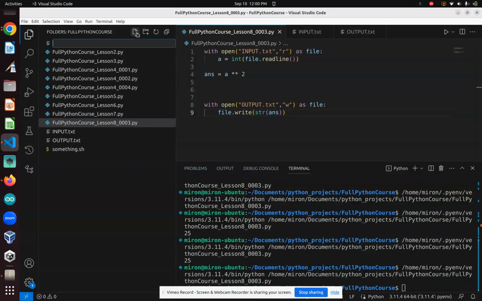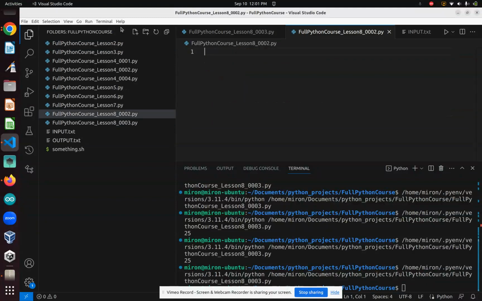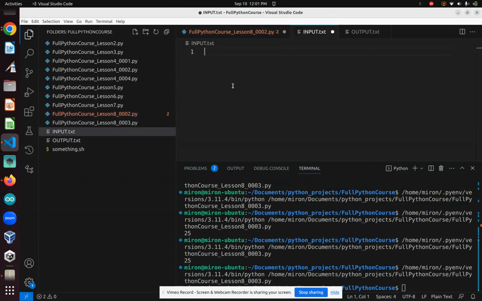Let's make a new file. Full Python course lesson, and then we want to do lesson 8, and then 0002.py. So we want to close all of these, and let's make the readings once again, and we're going to count from 1 to 5.